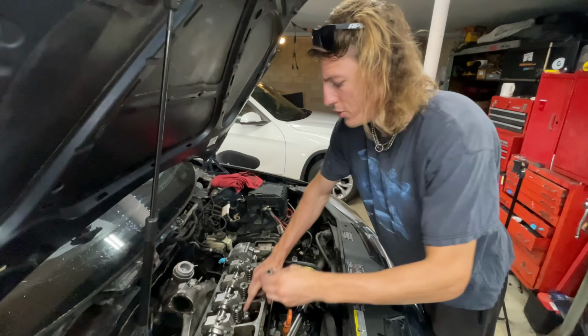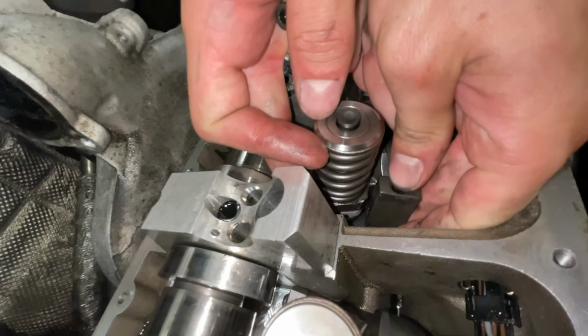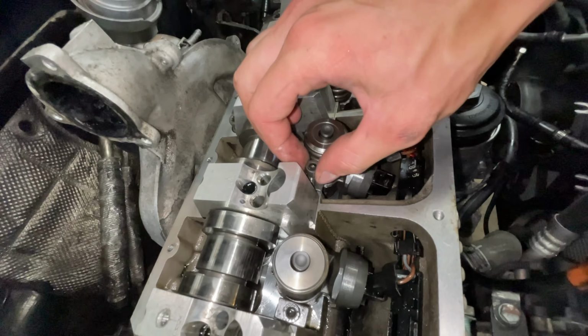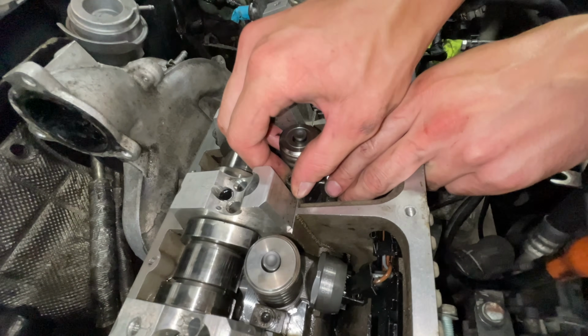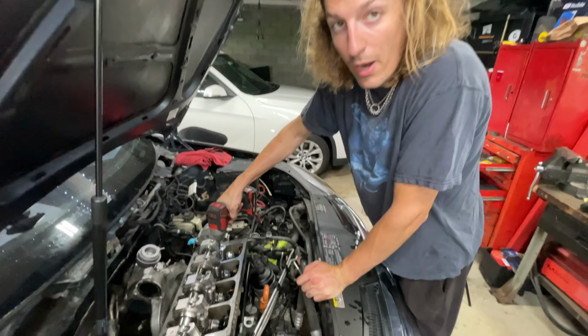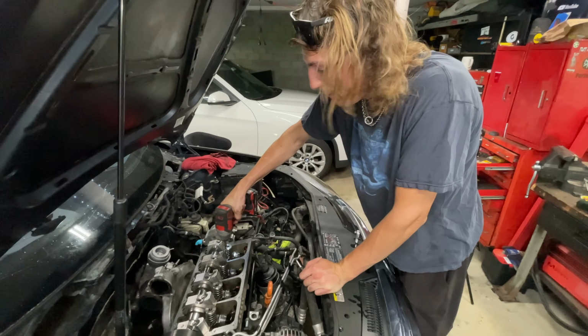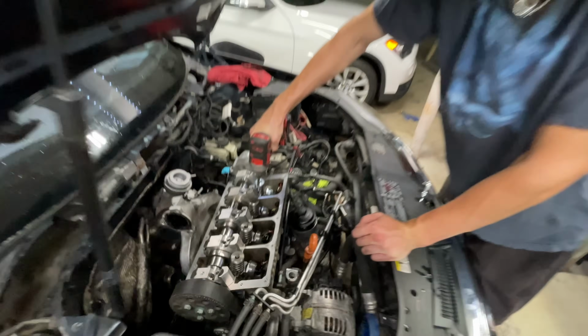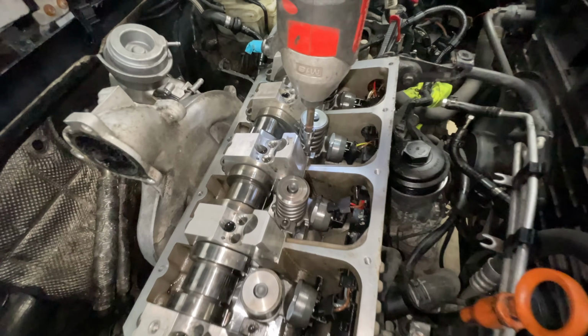First injector hold down, I always turn it to the side, which makes your life so much easier. I drop this bolt down in there. People say they're stretch bolts. I'm a stance guy. I don't really care for all that nonsense. I mean, if it works, it works, and I'm gonna impact this in. So Frankie's inspiring me to film stuff that usually I wouldn't be filming, but I'm actually just gonna snug these up with the impact. I'm not gonna fully, go kind of slow.